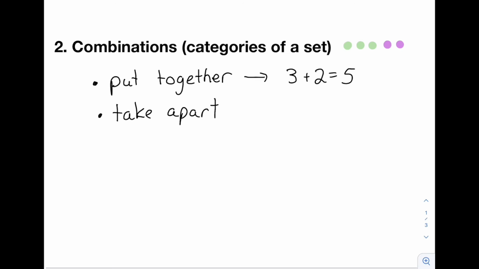So we might say, a child has 3 green grapes and 2 red grapes. How many grapes do they have altogether? So we didn't get more grapes. We just looked at 2 categories of grapes, the green and the red ones, and combined them into a broader group of just general grapes.